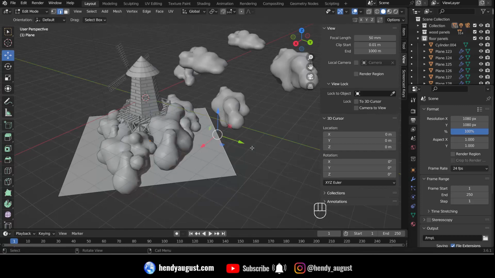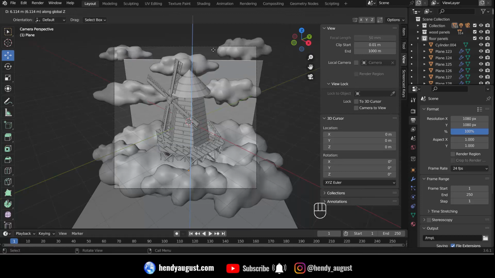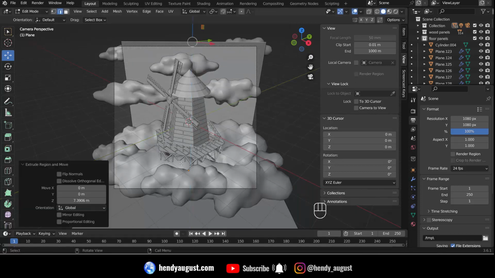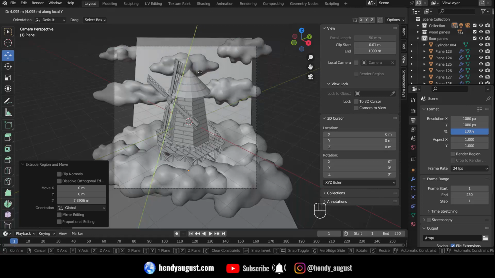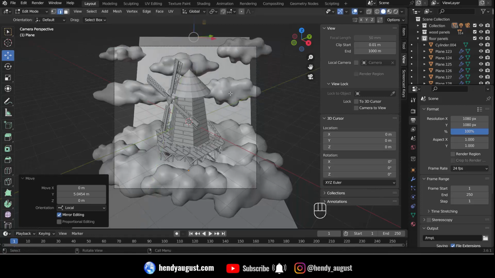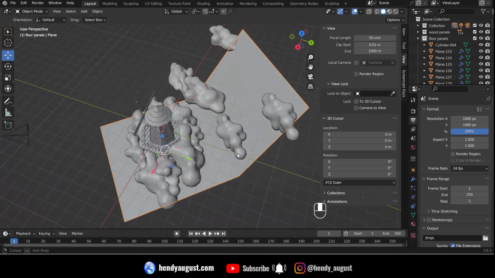Then press 0 to go to our camera viewport, and we're going to extrude it on the Z-axis: Extrude and then Z, until it goes above our camera view. Then press G to move it, then Y, and once again Y. So press Y twice after G, G, Y, Y, and then move it slightly backward so our plane will be slanted like this.